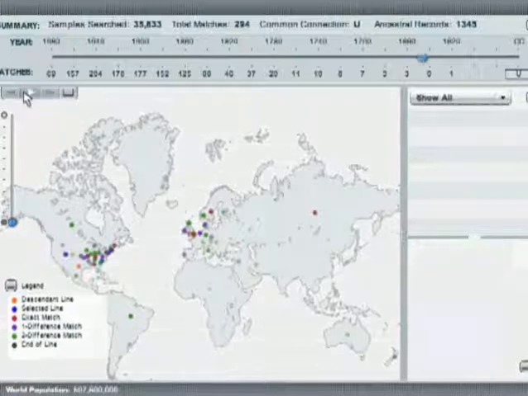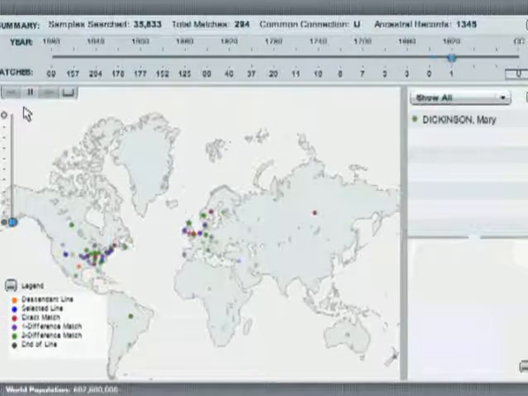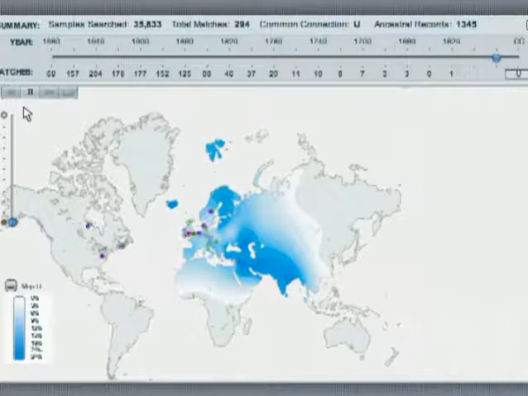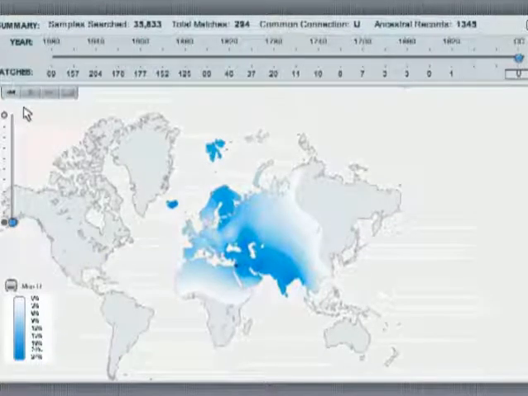As you move further back in time to where genealogical records are no longer available, lineages begin to cluster based on genetic similarity. Eventually, lineages merge as you reach a single common ancestor, which is represented by a single dot. This earliest common connection is designated by a genetic haplogroup, which is displayed in the summary window.